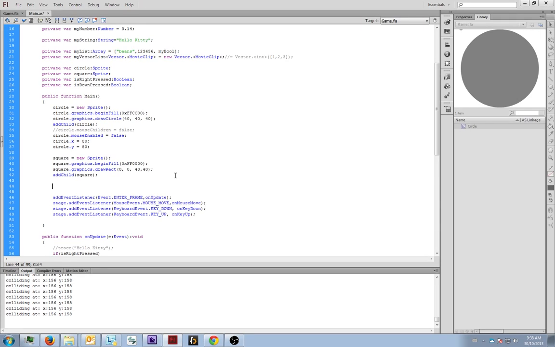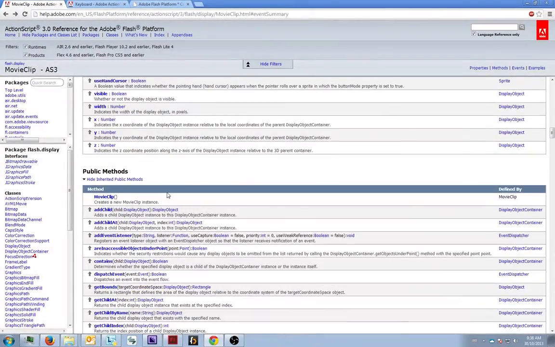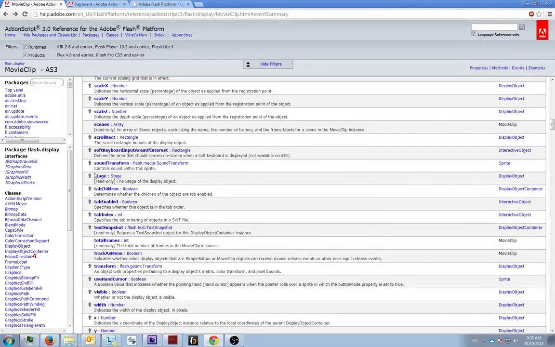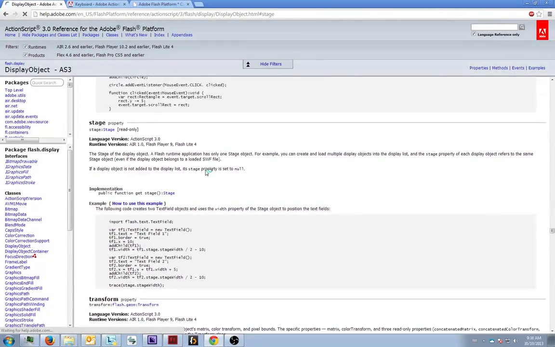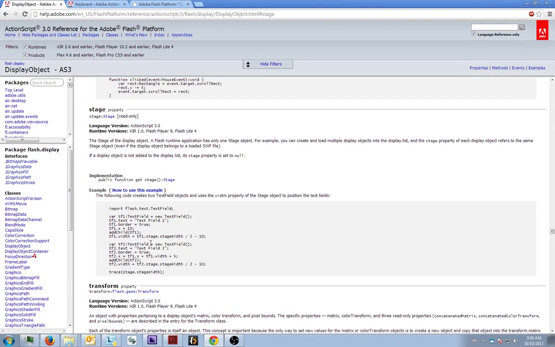Now, where do I want to add it? I want to add it into the middle of our stage, so you can try getting it in the middle there. Pause it, take a look at the properties, try getting it in the middle. If you couldn't find it, we want it in the middle of the world. Where do we find our world? Our world is our stage. Stage is our display object. Click on that. They show you the local example of our stage. They use stage.stageWidth, and this example tells us what to do if we want something to be centered. You can copy this code and paste it, and it'll probably work as long as you get the import line.